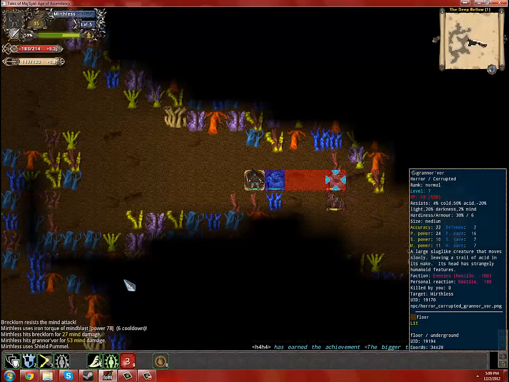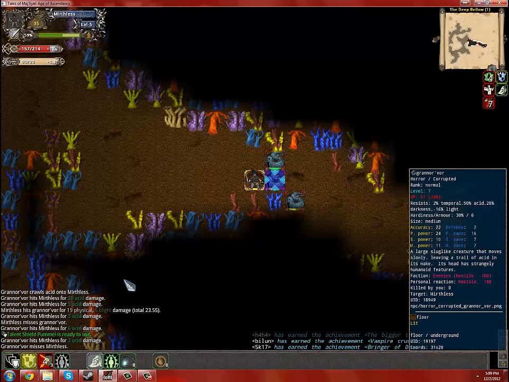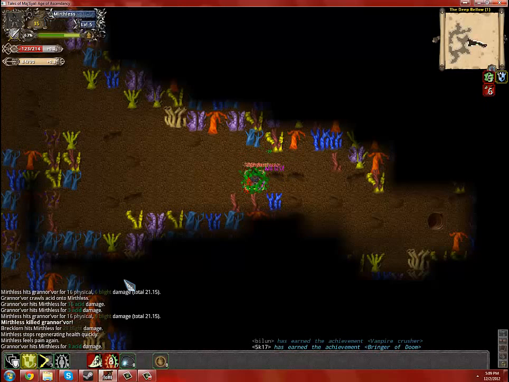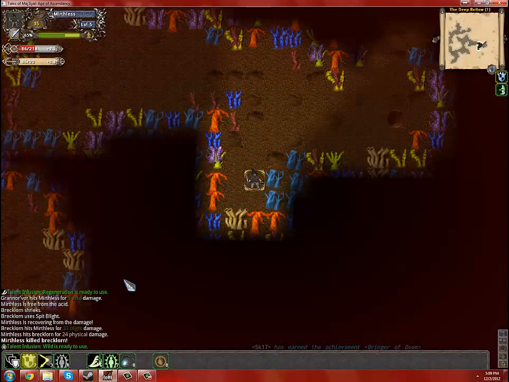Oh, there's another one. Oh yeah, these split. I forgot. And some enemies do this. They're called breeder enemies. It's a holdover from Angband, where an enemy will split off into multiple forms.